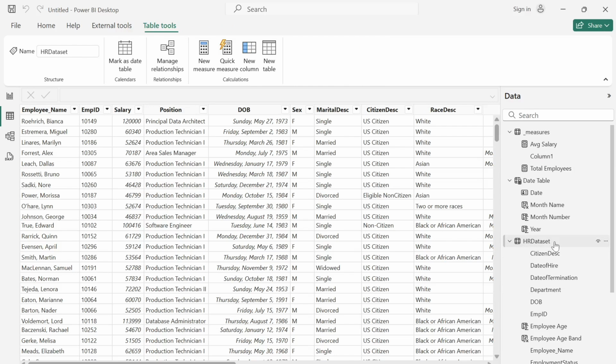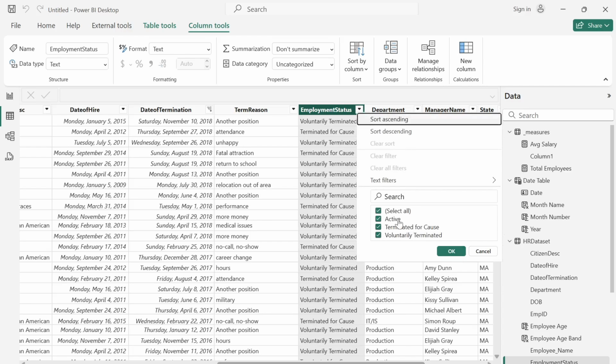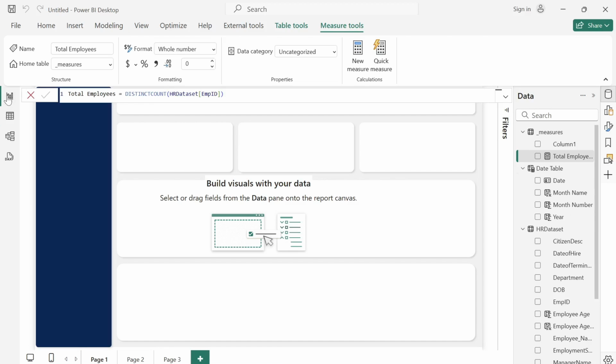The next measure we are creating is the number of active employees in the company. We have a column known as the employment status. If you look at this column, it has the categories either active, terminated for cause, voluntarily terminated. So we're going to be looking for the number of employees in this particular data set where this column is equal to active. This will give us the number of active employees that we have within this organization.